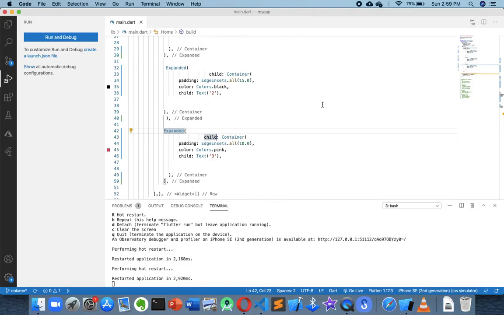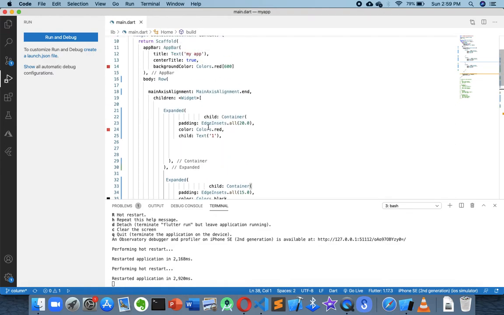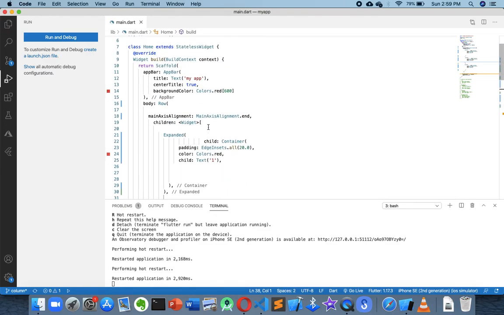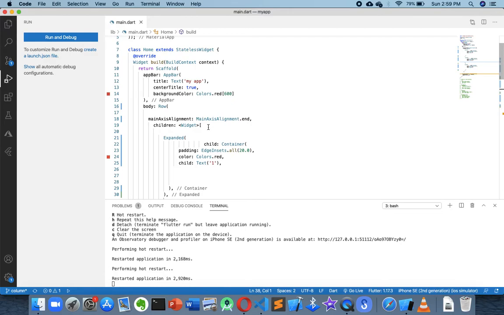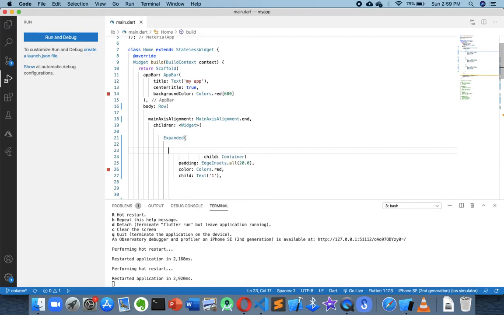Now there are different techniques to use this expanded widget. For example, here you can use flex.